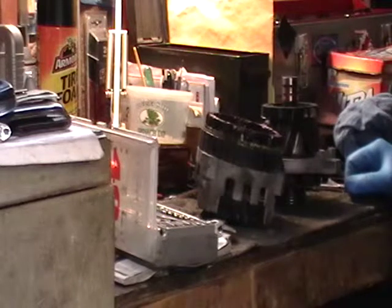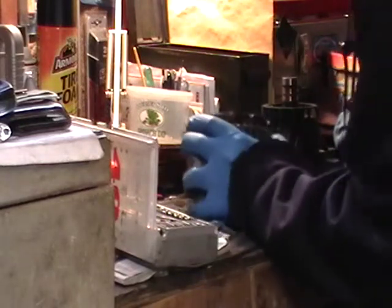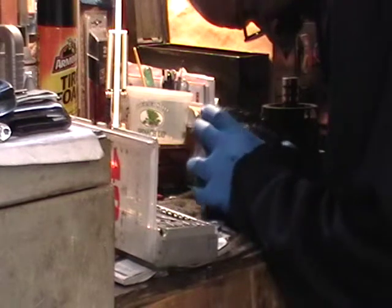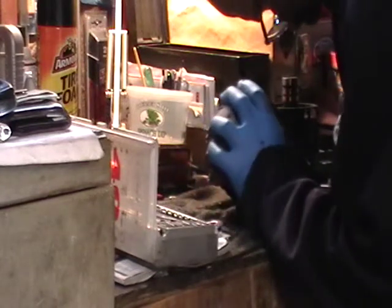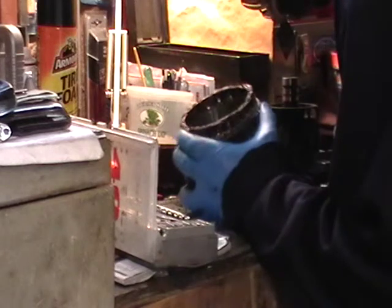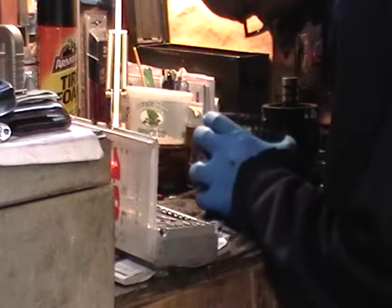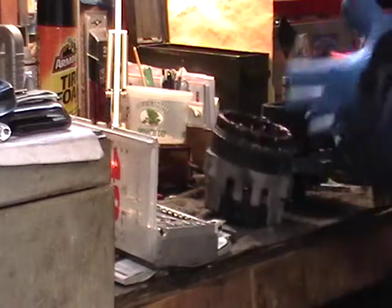Okay, it looks like we're just going to clean this one up. It looks like it's a little bit kind of funky to pull that one off down there. I don't want to destroy anything. And I think what we're going to do is we'll just clean this one up.